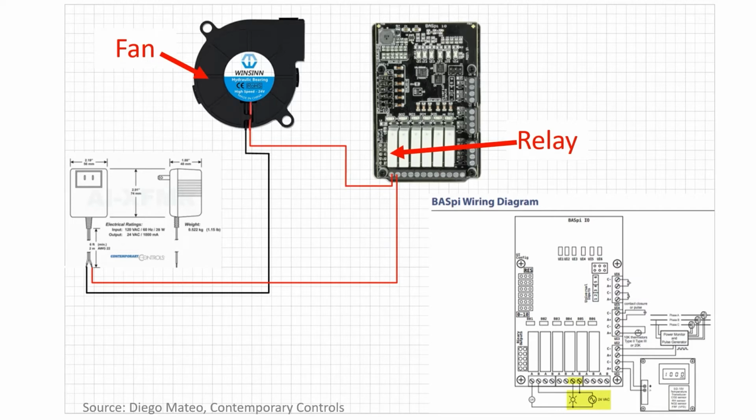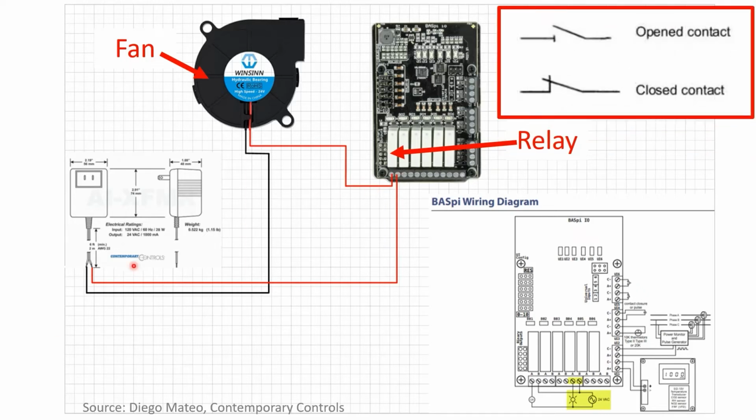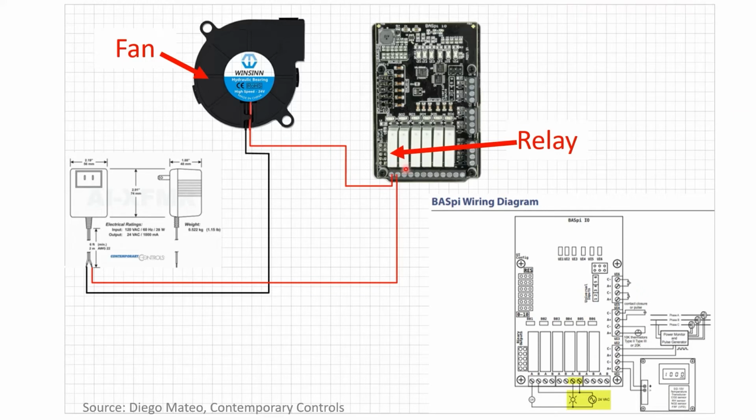The wiring diagram shows that the black wire connects to the negative terminal of the power source directly to the fan. The red wire comes from the positive terminal of the power source and through what's called a relay in the controller. A relay is an electromechanical switch that opens or closes an electrical circuit. If we measure voltage between the negative black terminal and the second terminal of the relay circuit, we should be able to measure a 24-volt signal because that's representing a closed circuit. Voltage will conduct through that circuit and the fan will turn to on. If the relay is open, we would measure a near zero voltage and the fan or other powered device would be turned to off.